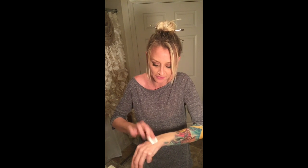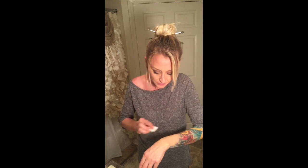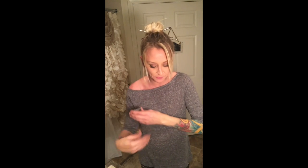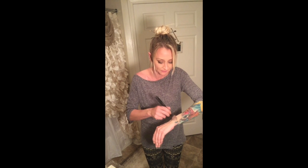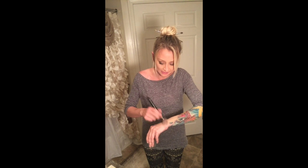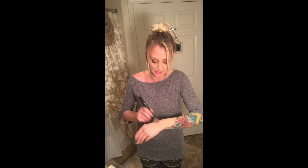Why are we using cream to powder foundation? Let's go ahead and get that out of the way. We're using cream to powder foundation because liquid shows too much skin. Perfect for beautiful skin on the face, but if you put liquid on your arm or to cover up a tattoo, it's going to show a whole lot of color and you're going to have to do a whole lot of layers and it's just not going to cover the same. Using a cream to powder is almost imitating a fake skin. Now I'm really loading up the translucent powder this time, and patting it in. The more I pat it in, the more set it becomes to the skin and the less it's going to move. We don't want the tattoo makeup to move.